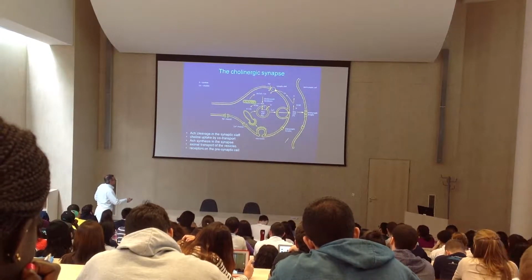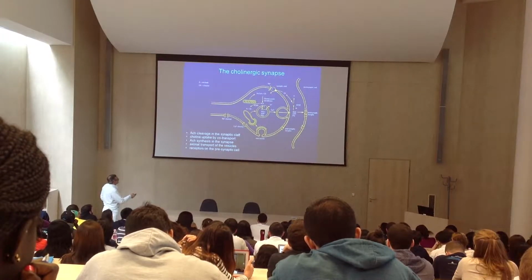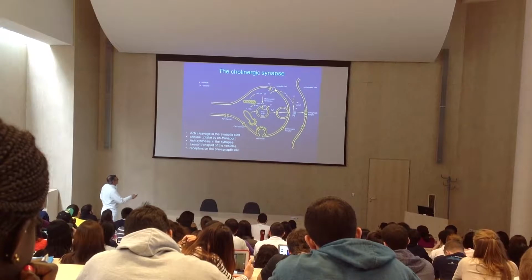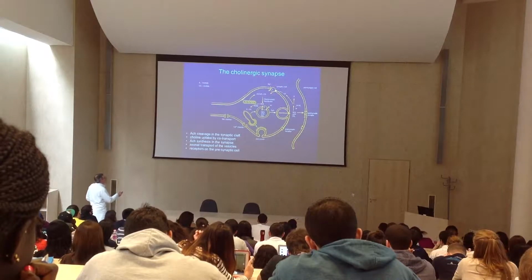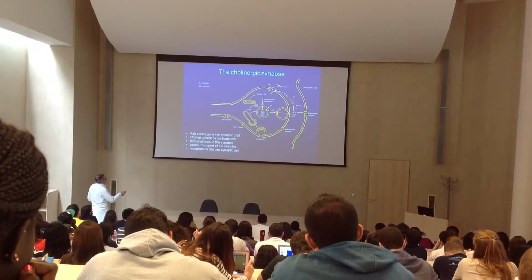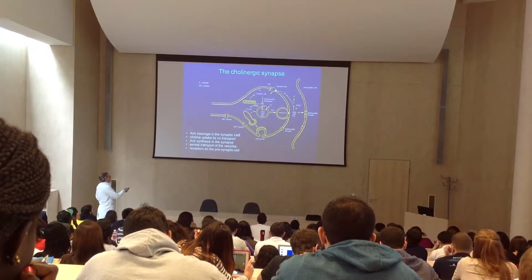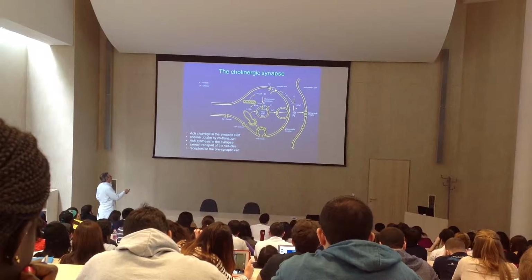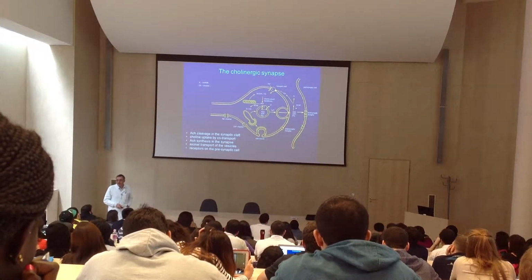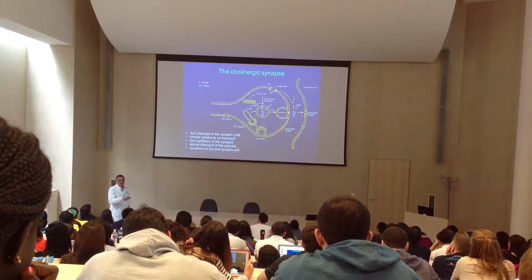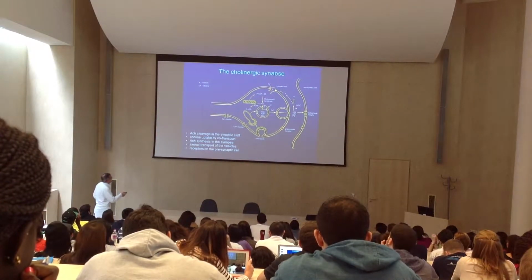Secondly, I mentioned that in the synaptic cleft there is an enzyme called acetylcholinesterase, and this acetylcholinesterase cleaves acetylcholine to choline and acetate. Acetate simply diffuses out from the synaptic cleft, whereas choline is being taken up back into the presynaptic cell via a co-transport with sodium. This choline with the acetyl coenzyme A is being used to produce the acetylcholine. The enzyme is choline acetyltransferase. You know, biochemists like to name things of what happens. So choline acetyltransferase is what puts the acetate on the choline to make acetylcholine. This is then put into the vesicle, and this vesicle is then ready for release again.